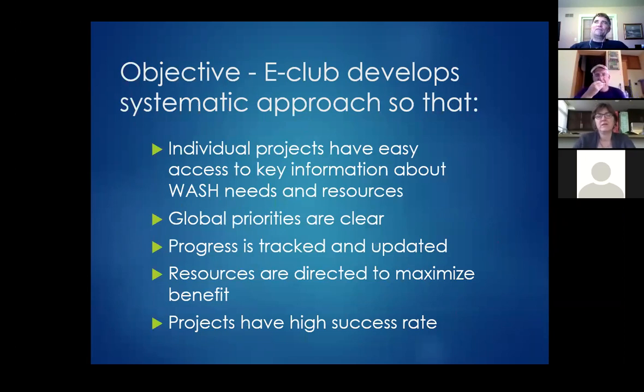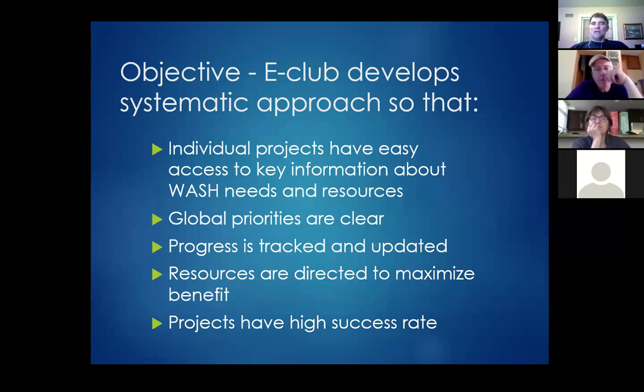And so as I have learned more about what's going on, there are other things that have come onto this list. The one thing I really want to talk about today is global priorities. I think that if we are going to be a key player in helping Rotary have an overall approach, we really need to think at that level first. And I have some cartoons to take us through how that might work. As I said on the previous slide, we don't know what Rotary has done. We don't know where we are making an impact and improving. So if we start with a global priority list, we will have to track what we're doing in order to know whether we're succeeding or not.